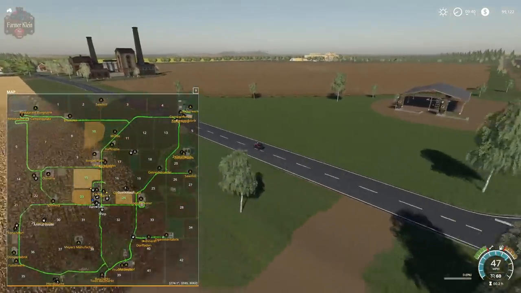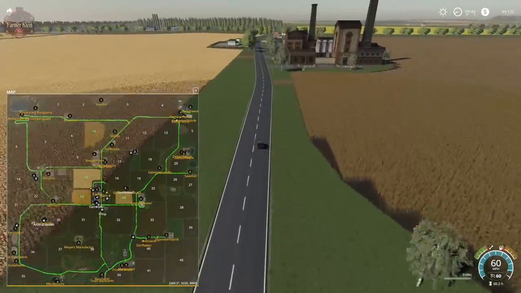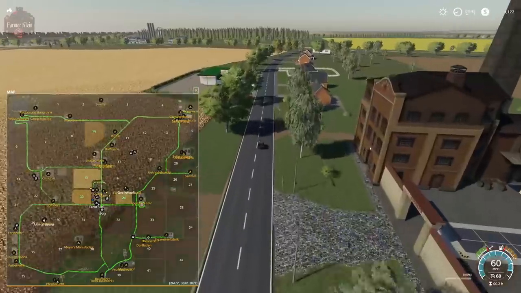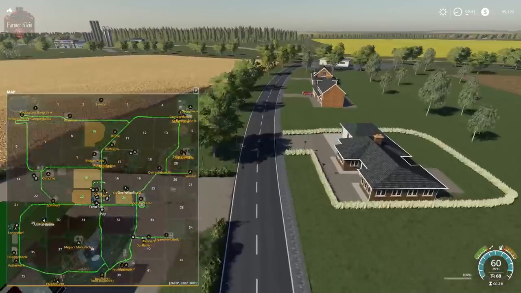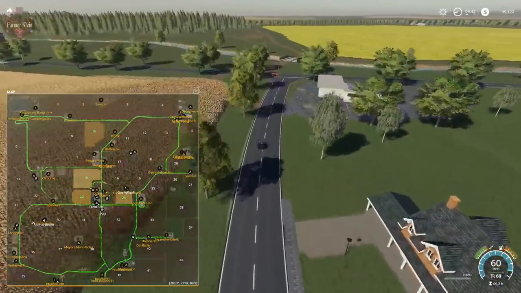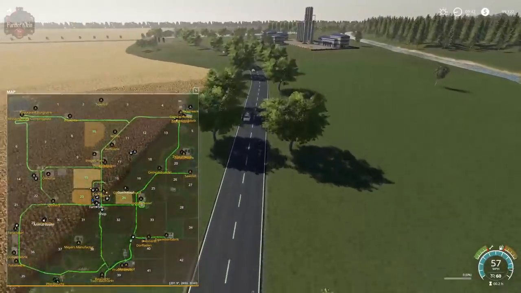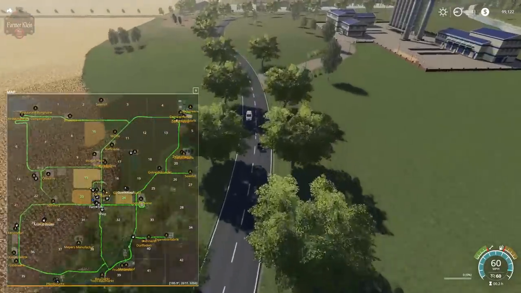So storage for seed and fertilizer and lime over there. These are some big, big fields. Down south. Check some more out.